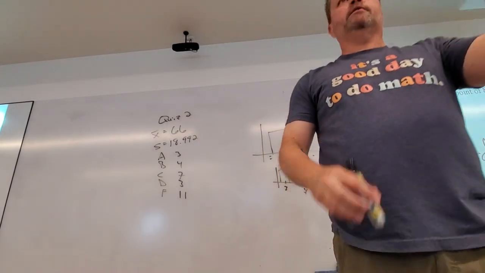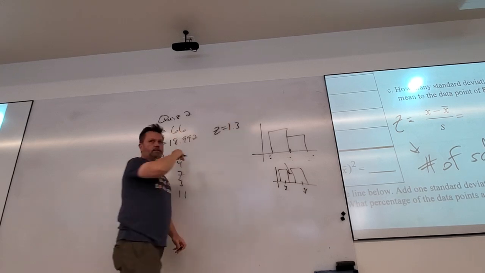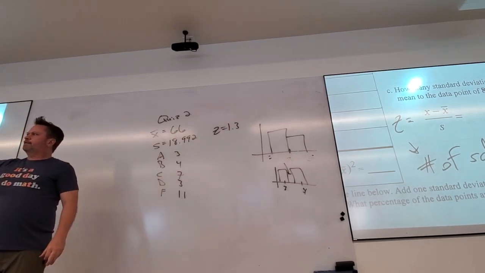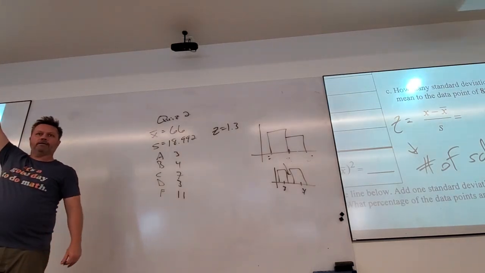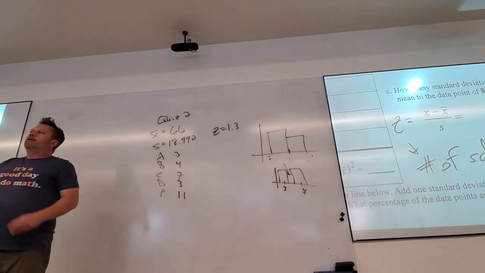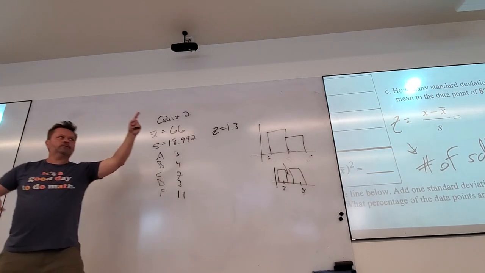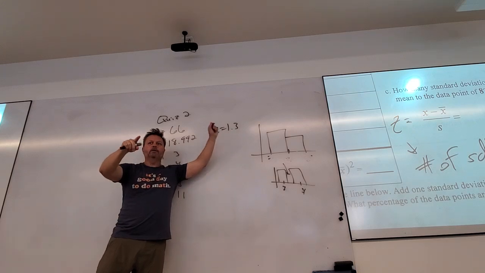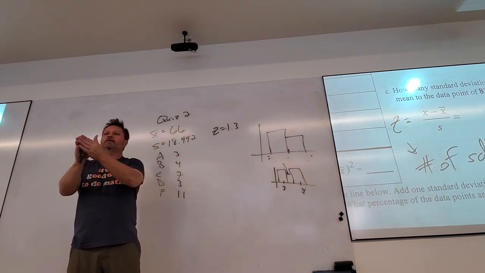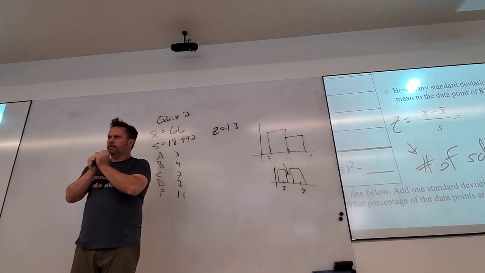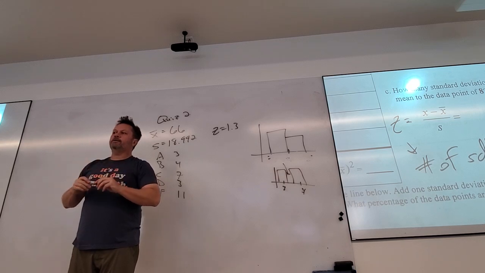Let me say what I just said again. If somebody got a z-score of 1.3 for their quiz, are they relatively happy? At least they were above average, yes? What does that mean again specifically? That their quiz grade was 1.3 standard deviations above the mean. Good. Can you tell me what that score would be?